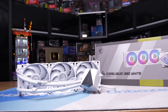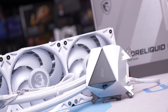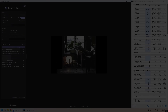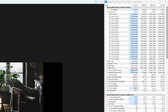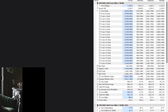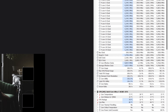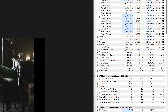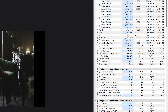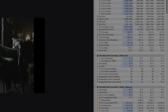First up, let's look at how the 265K behaves under load. For cooling I'm using the new MSI MAG CoreLiquid i360, provided in our review kit and designed specifically for these new Arrow Lake CPUs. MSI created a unique bracket that migrates the cold plate north for a three degree reduction in temperature, better targeting the hot spot on Arrow Lake CPUs. With it strapped on, I loaded up the 265K with Cinebench, where we saw an average clock of 4.6GHz on the E cores and 5.2GHz on the P cores, all within the stock 250W power limit. The CPU saw a peak temperature of just 84 degrees, well below the 105 degree TJ Max.